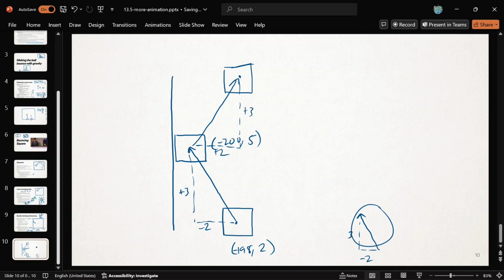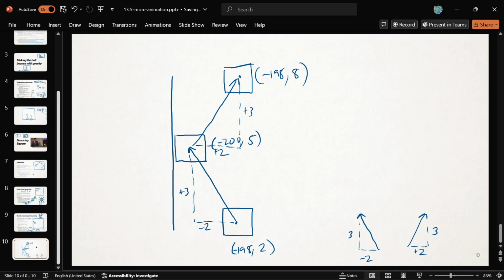So we're going in this way. We need to bounce off and move this way. This is going to be our new direction: positive 2, positive 3. And that will take us, in the next round, back to negative 198, I guess 8. That's what we're going to have to worry about. So that's an example worked through with numbers, and I hope that maybe helps.